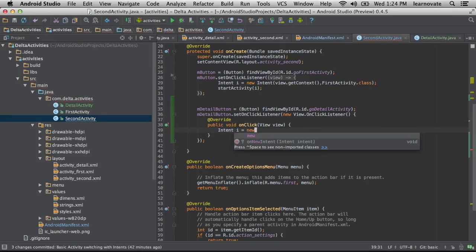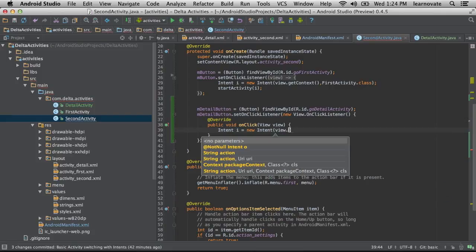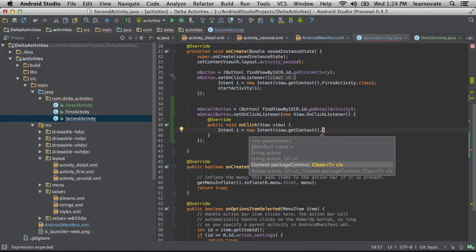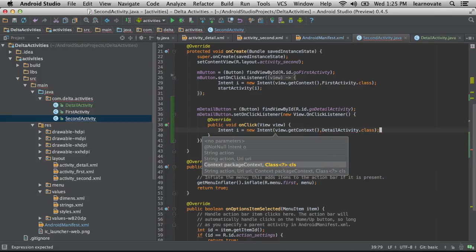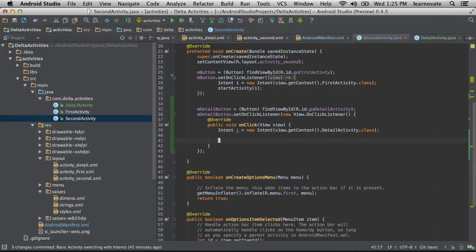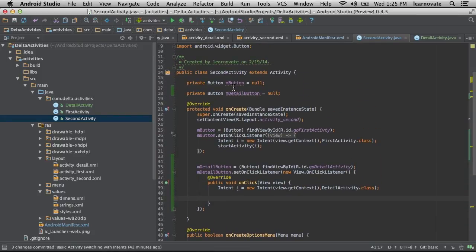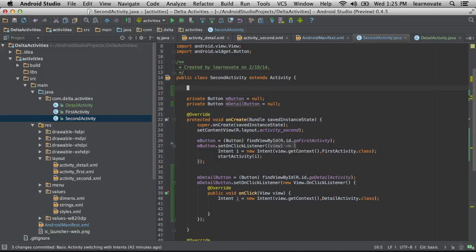Really, the intent system in Android is really cool because it makes it so much easier to pass things around without having to know what's on the other side. So compared to line 29, we have the same thing up until here. We get a context, and we have to tell it where to go. I mean, where's the address? Detail activity, and here's where things are going to start to change.